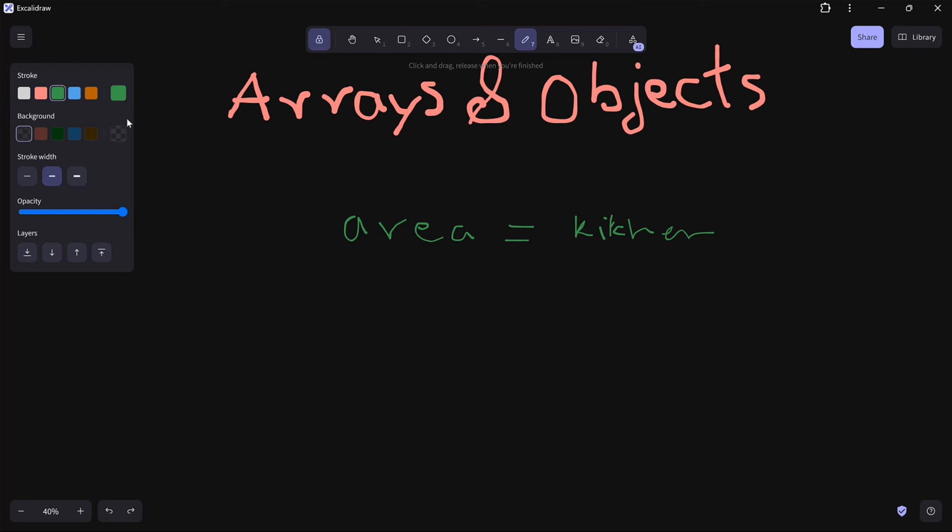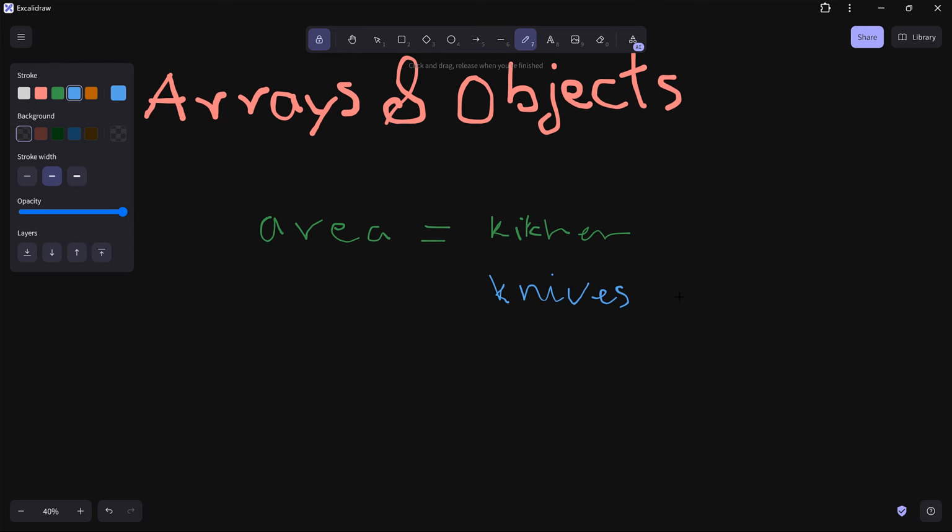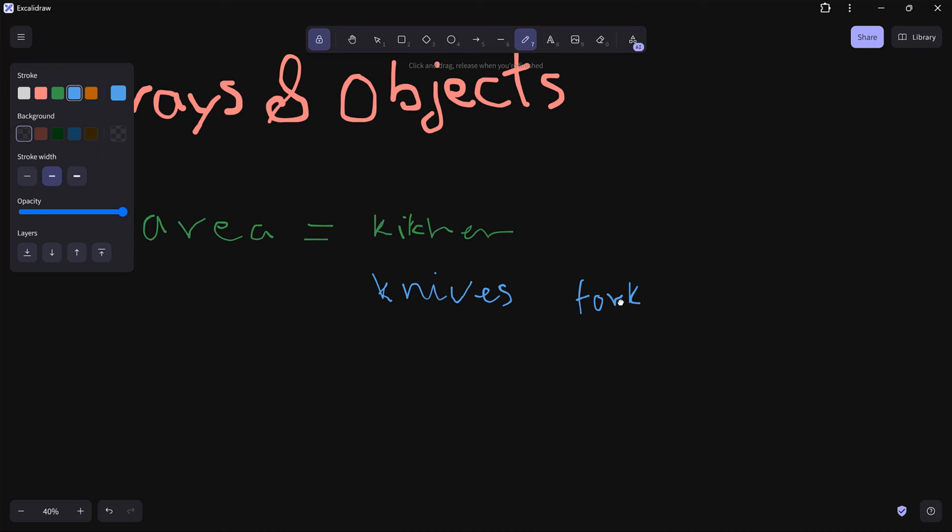Let me use a different color. You have knives, right? And you could have, let's say, forks. So we are actually trying to list some of the things we see in these areas of the house. You could have, let's say, spoons, and probably pans and so on.